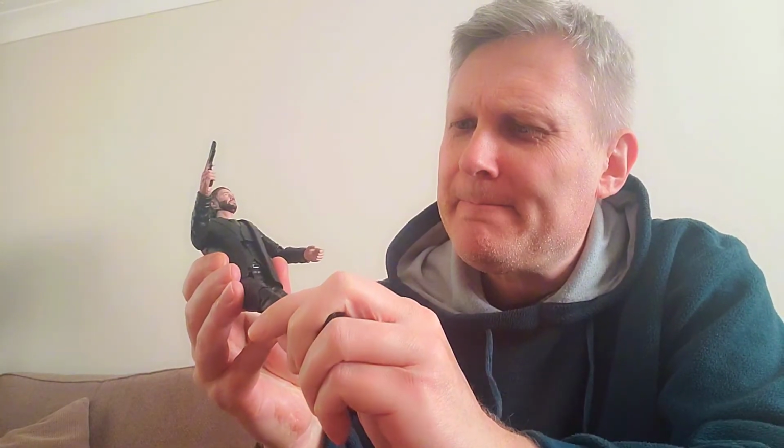So oh, that's brilliant. He's got his little jacket there, he's got the little gun, and he's poseable. It's a poseable figure. I guess you can pose him how you like. Oh, fantastic. Thank you ever so much. Really do appreciate that, AJ. That would be a great part of my collection of John Wick films. I do love the John Wick films, so I'm looking forward to Ballerina, which I think is going to be next year.